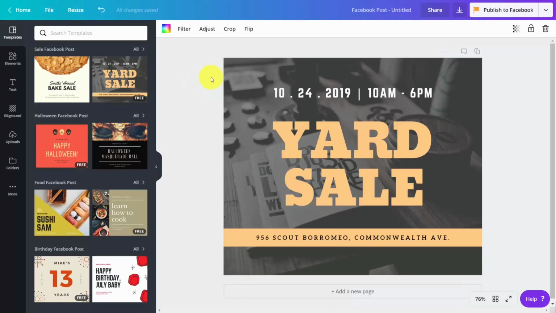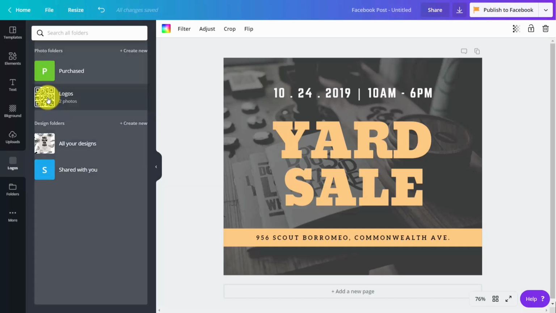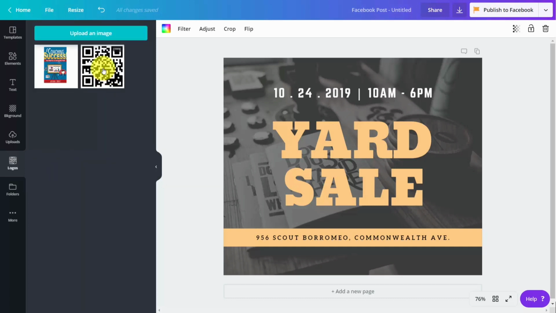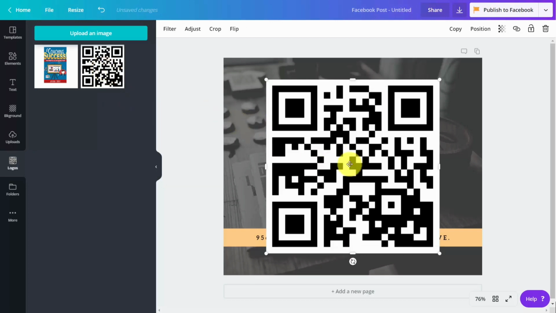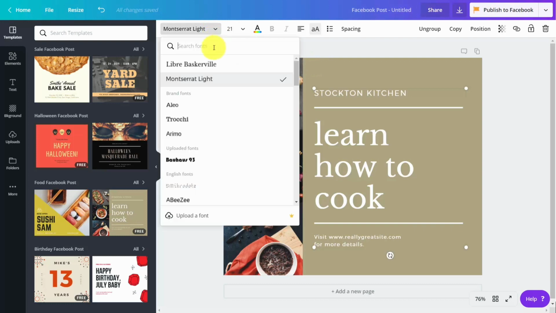Now, when you are editing your design, if you want to use a logo, all you'll need to do is go inside of your folder. And what you'll notice is that you have your logos available to you here in your folder. And these are the logos from your brand kit. All you need to do is click in and you'll be able to add those logos to your image. And when you're working with font in a design, you can open up the design and you're going to open up your font. And what you'll notice is that you have your brand fonts here as well as your uploaded fonts. So if you want to change a font to one of your brand fonts, you can do that inside of your menu if you have Canva for Work.